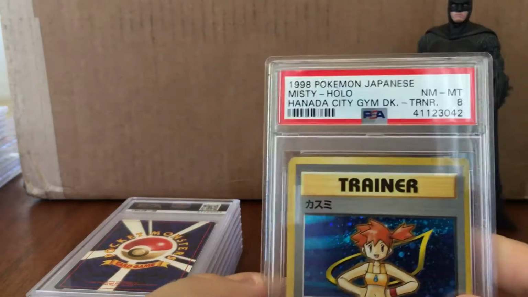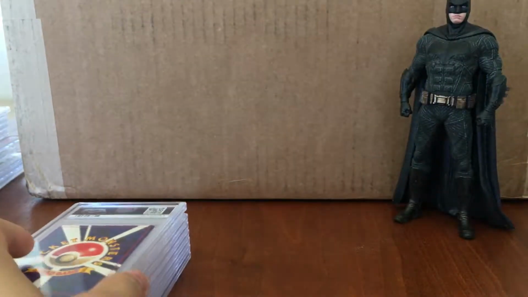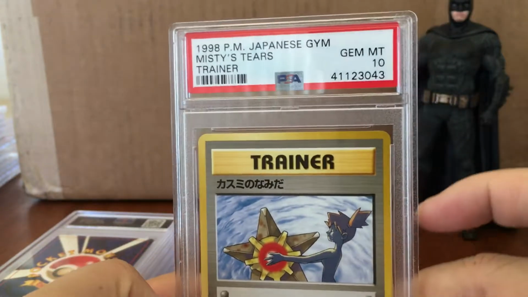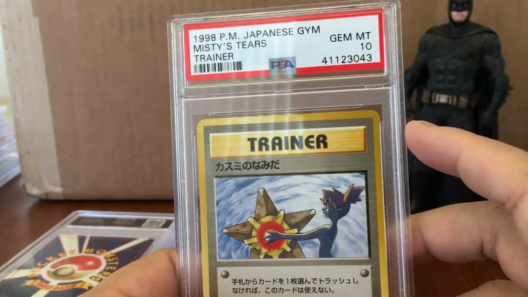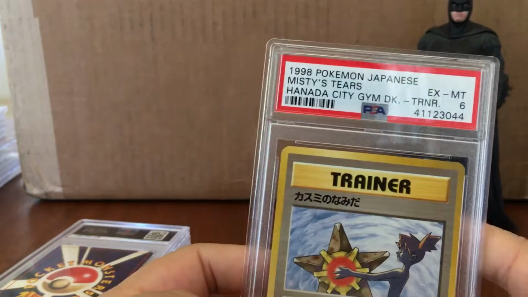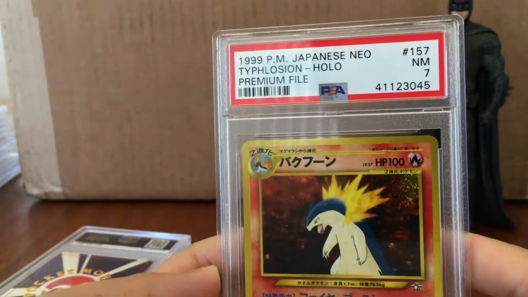Ooh. My friend gave me, I think like 6 cards to send in. Naked Misty, this card got banned in the English Pokemon cards. So I guess that's why people want this one. But that's nice to have in a 10. Ugh, 6. Typhlosion, 7.